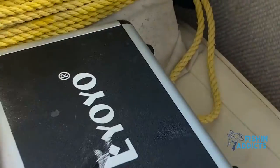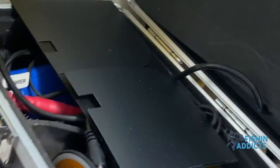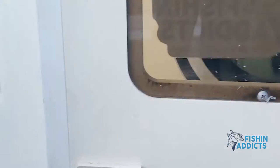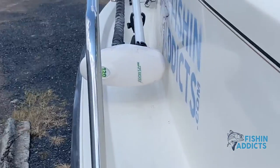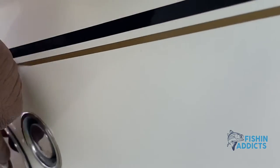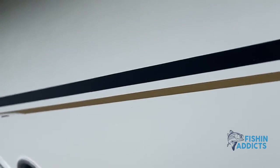And I got my cameras, I got my underwater cameras in case I want to do some videoing. I got my GoPro mounts up there when we out there. There's another look at that spot lock from the side. And for the heater system, there's a vent right here. That's the vent for my heater. When the heater's on, that hot air goes out. Everything is custom made on this boat. This is a custom made boat by Fishin Addicts.